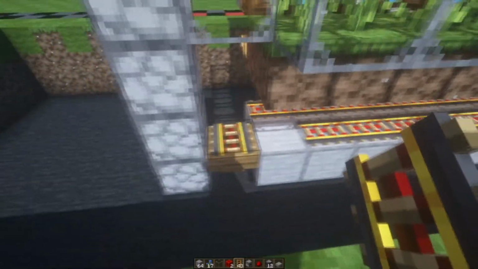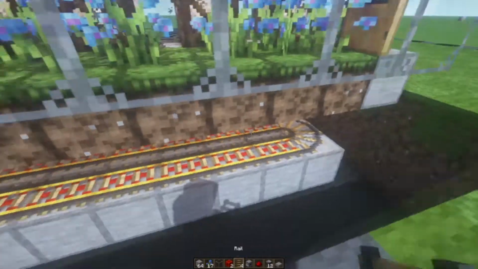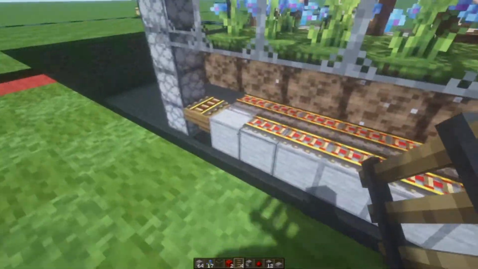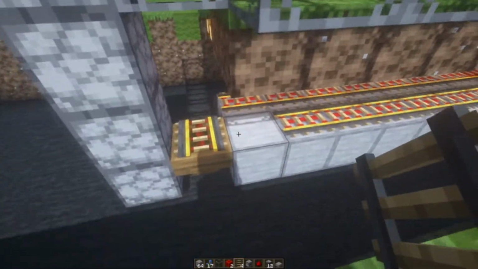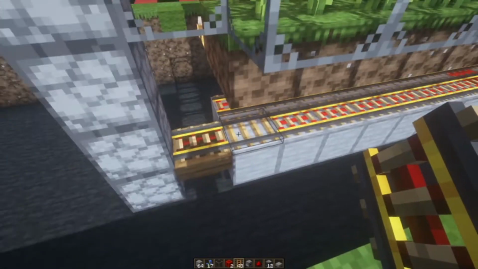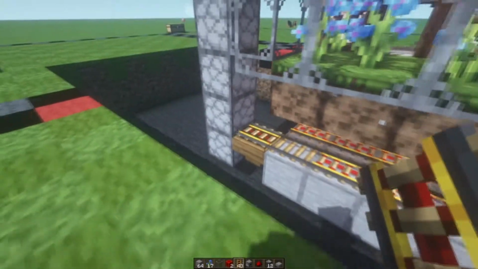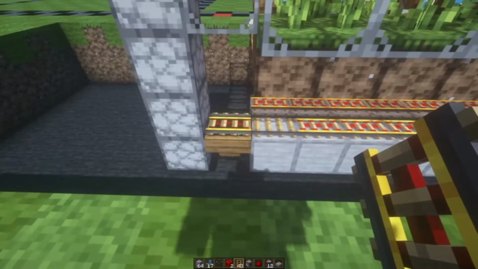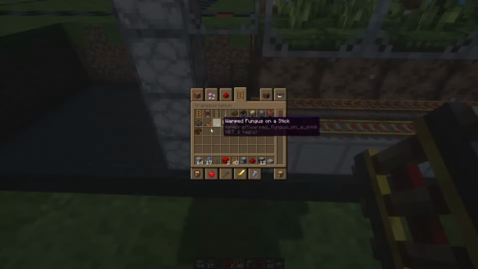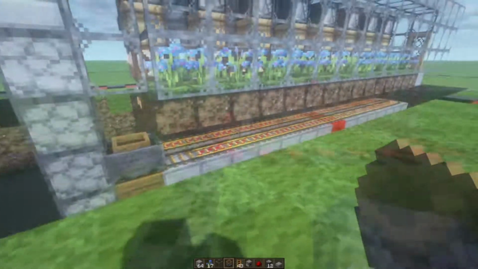Then grab another powered rail, put it on top of that block there, and make sure that you grab another regular rail to put on top of this block here. There we go, so that it lines up straight like this. You want that minecart with a hopper to crash into this dropper here. So let's grab that minecart with a hopper, and that's going to sit right there until it's activated.